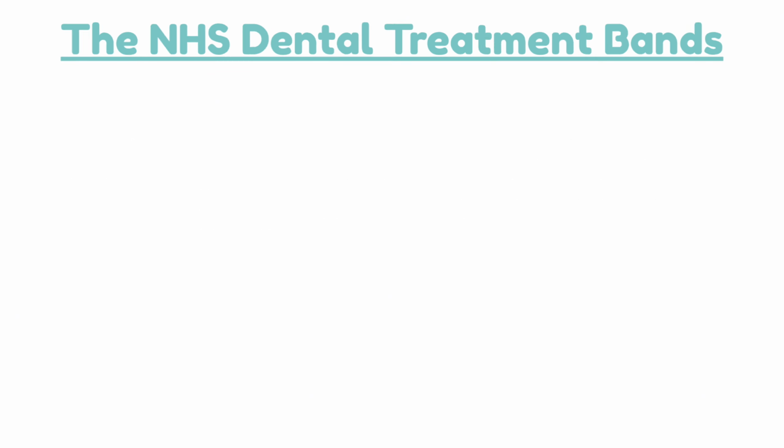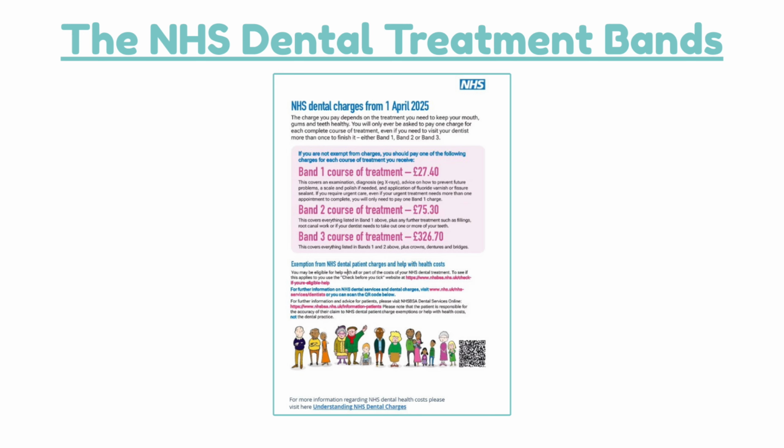Now let's have a look at the NHS dental treatment bands. So when you are seen under the NHS by the dentist and you are coming in for an appointment, whether that's just a checkup or whether that's treatment you might need, you will be paying a band. Okay, so there's three bands. As you can see here, we have a poster, and this poster contains all the information about the bands of treatment. Now, it's compulsory that in a dental practice they do have these posters around for patients to be able to see, and so there's honesty about how much they have to pay. So yes, the practice has to be transparent about how much the patients may have to pay regarding certain treatments.